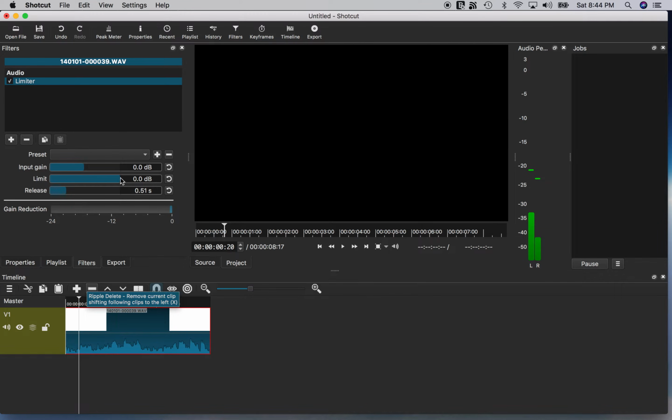What we're going to do is limit the audio to, let's say, negative 1.8 decibels. That means it will never go above negative 1.8 decibels on this meter, which means it will never be overmodulated. And I can take the gain and bring the gain way up. This is going to increase the gain on the quiet parts, but it's going to keep it from overmodulating on the loud parts. Let's play it.